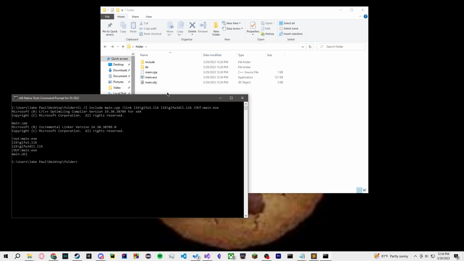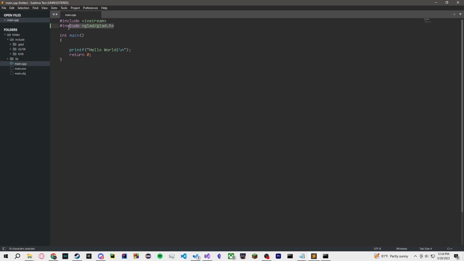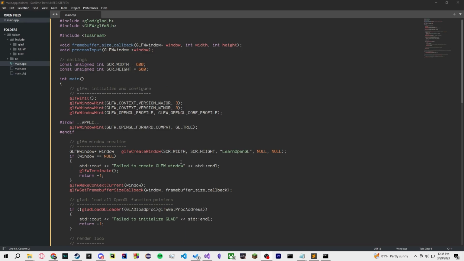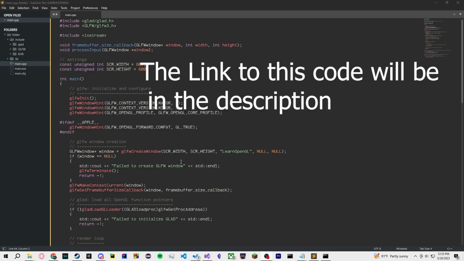And there you go, and it successfully compiles, and we can run it again, and we get the correct program, and we see we get no errors, no include errors, because we've successfully included our GLAD, which is right here. So now let's put some actual GLFW and OpenGL code in here, and let's get a window up.